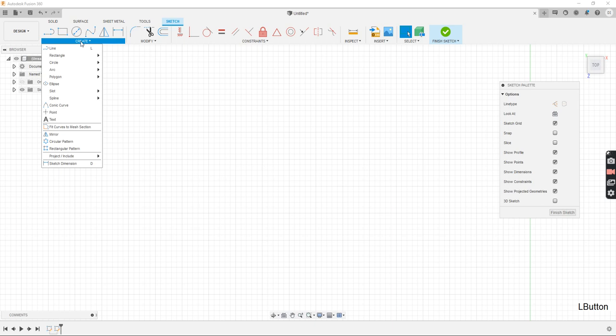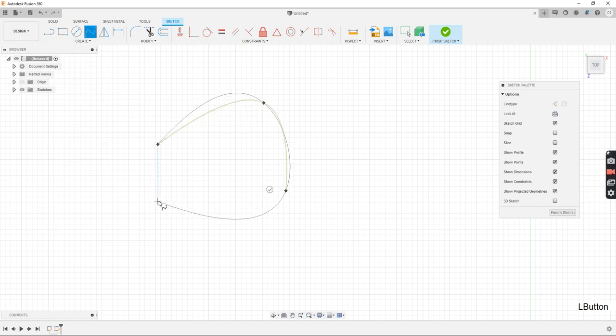All right, another important modification, really powerful also in Fusion, is the offset. Let's, for example, create a spline. A spline is basically a curved line. You can have it through points, where it passes through some points, or fit points, or you can use some reference points, but the spline will not pass through those points. We will use a fit points spline, for example, like this. Let's make maybe a slightly more complex spline like this. You can end the command just by double clicking. So this is your spline.